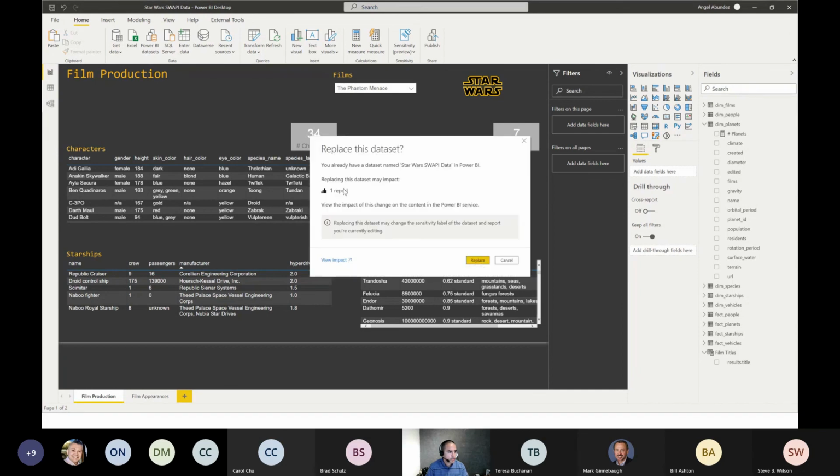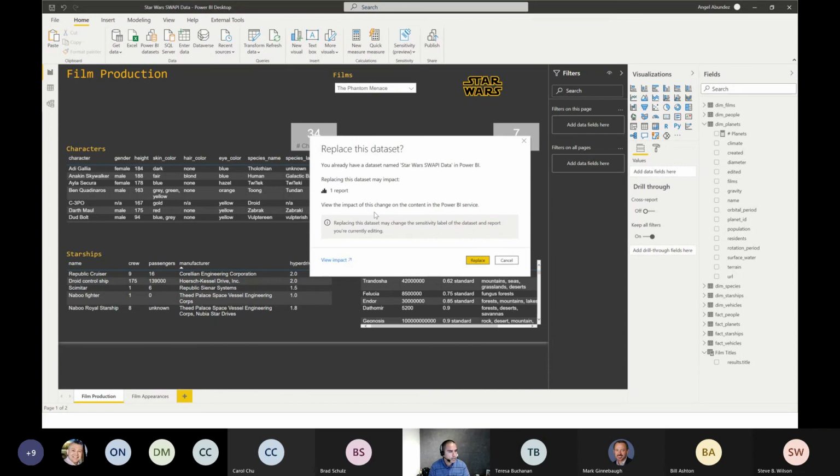It's asking me, do I want to replace this report? And this is important, okay? I do want to replace. So if this was a production workspace, one thing that I'm always training my Power BI developers is to always replace. Reason is because when you're deploying reports or datasets and you don't replace, all your usage metrics for that dataset or that report go away.